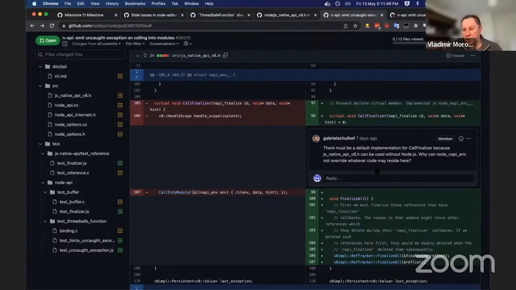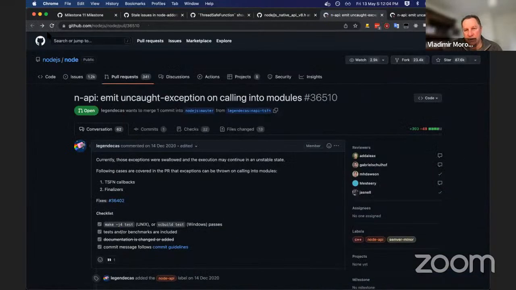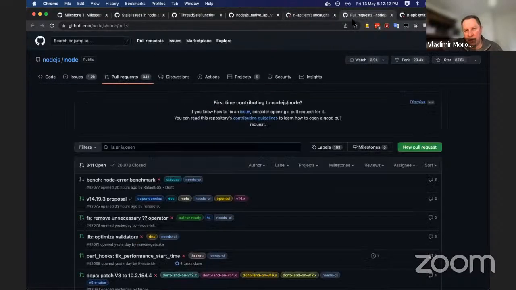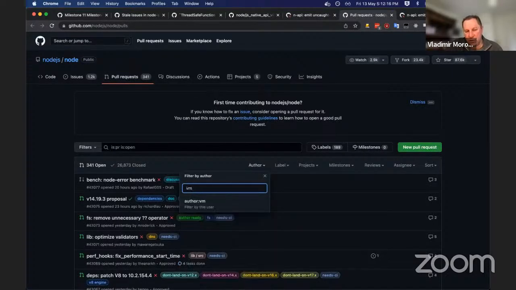Okay. Could you have a look at a different PR that I submitted about new APIs, where I have a different approach? This method, call finalizer, is made completely non-virtual there, so it does not require being inherited, and at least it gives us a way to use this base class without Node.js.